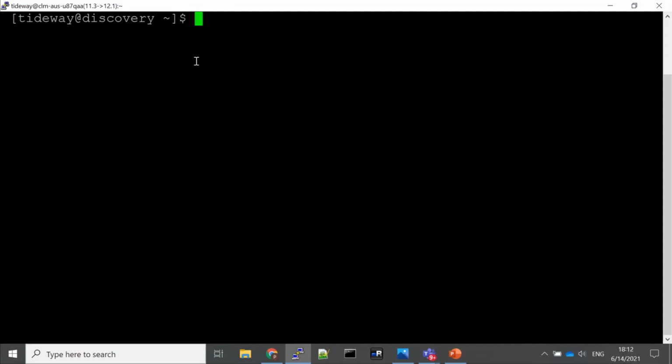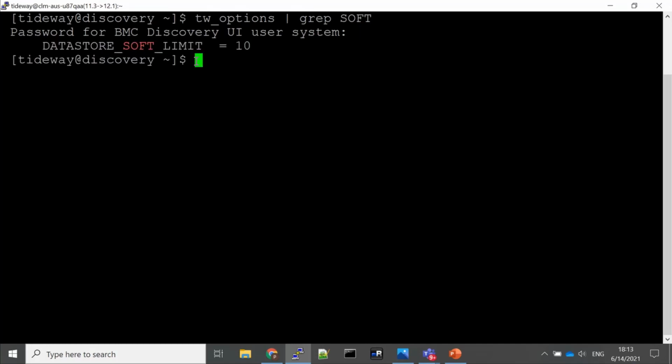We are going to configure now the first threshold, the one that will be used when the disk will be 70% full. To do that, we are going to use the command tw options. So this particular setting is about the size of the data store.